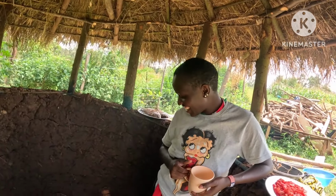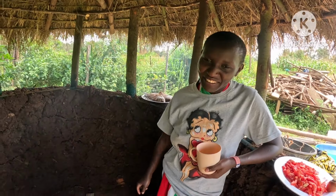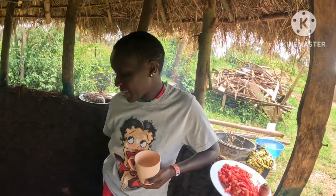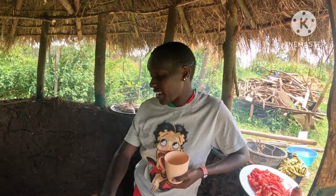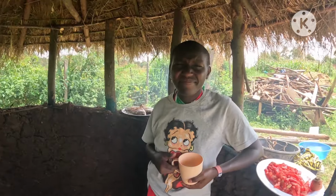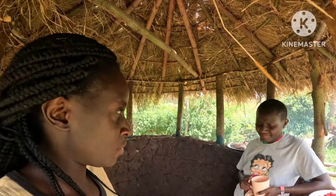Because I'm thinking of where to put the table. It's like the three fireplace stones have occupied everything. Bigger space would help, but we'll try and fix a table somewhere, maybe here or this corner. Or we'll be putting the table inside the other house. The good thing, there is the other house there. We just remove it outside when it's in use. You can even chop outside. So it's still comfortable.